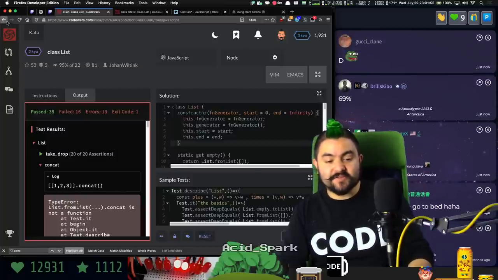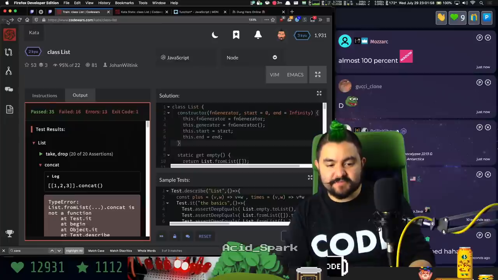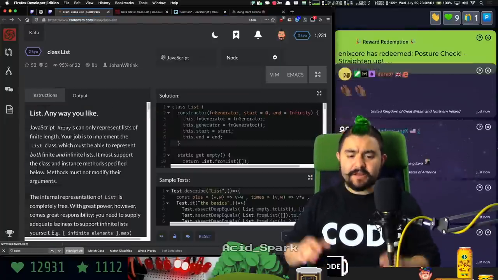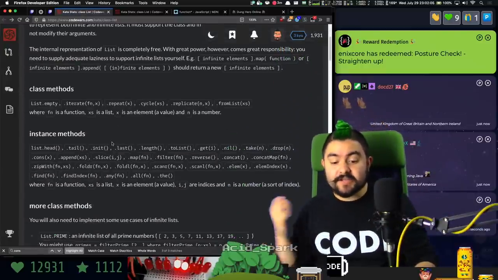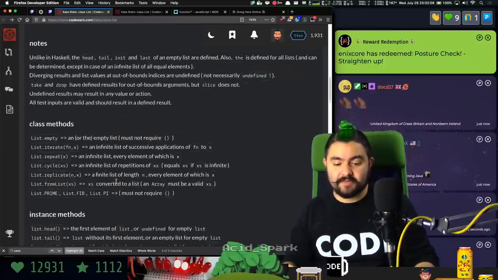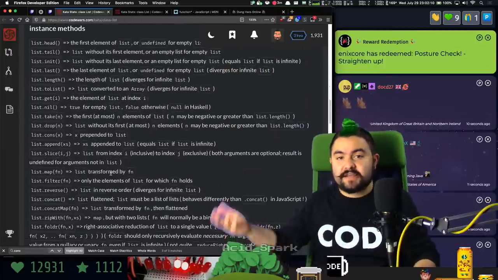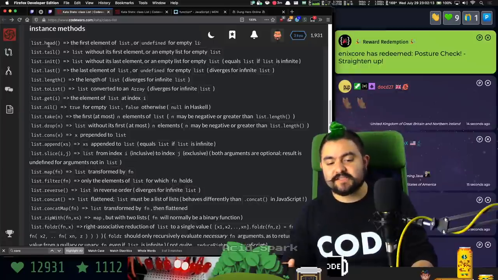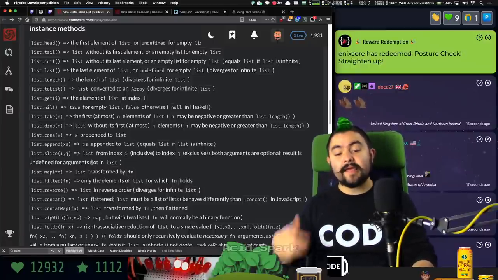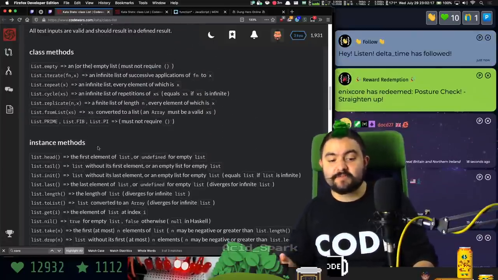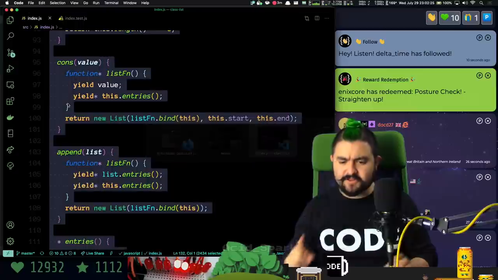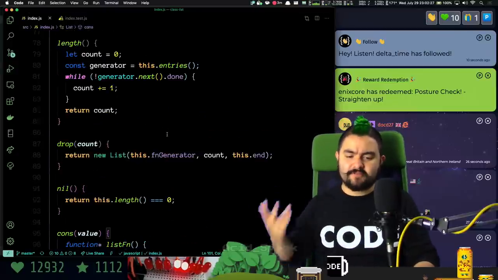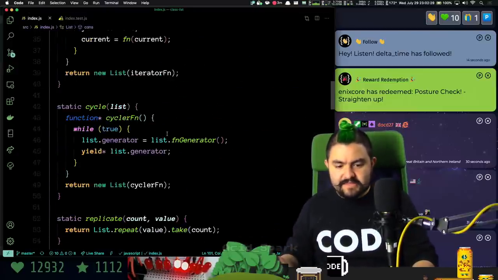Cool, yeah, but for those of you that are just joining, you have no idea what's happening. It's this particular problem. Basically, we're implementing a data structure that is an infinite list. So initially when we started, it looked very similar to just your standard list data structure with functions like head, tail, init, last, length, and all that. But there's some extra special things that we had to do with it. So it had to have these functions like iterate, repeat, cycle, replicate. I think one of the more interesting ones to show you what we could do with this is the cycle one.